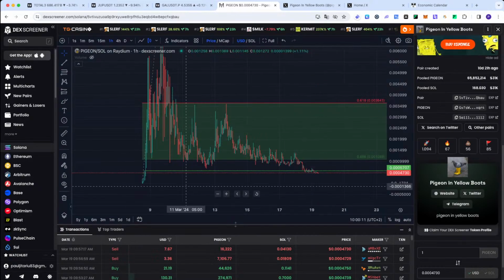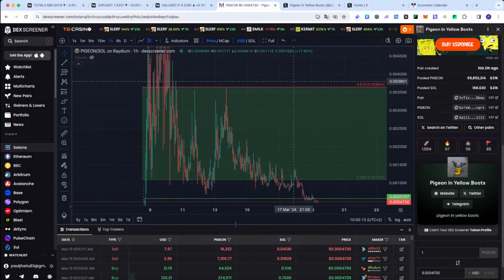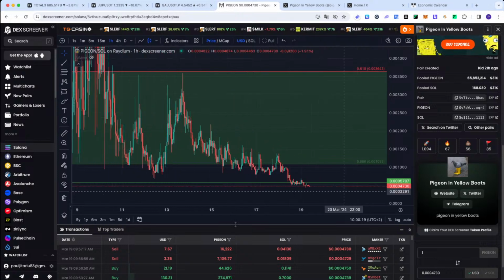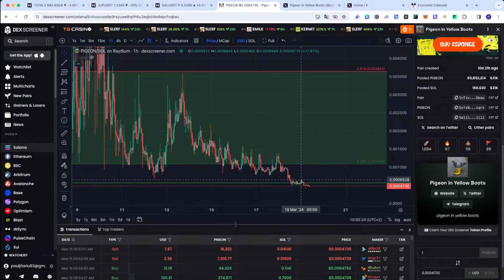I still have my bag from a lot higher. I don't know if I'll add or I'll wait for a clear double. I don't have a double here, but you can see if they are still active. I think you can buy a coffee's worth, a breakfast's worth, not more than that. It's a meme coin, could go to zero in 5 minutes. In 5 minutes, the dev will come, will say, well, I give up. And everything will go down. And then the community will take over, you know the drill. And they'll pump it a little bit and they'll dump it again. But buying, I don't know, 10, 50, 20, you know the drill.